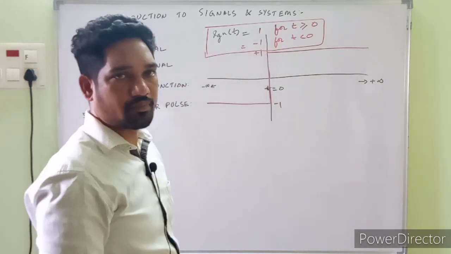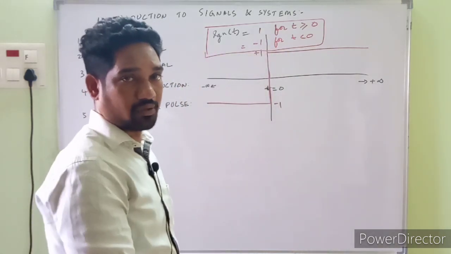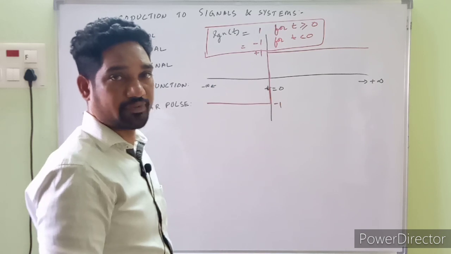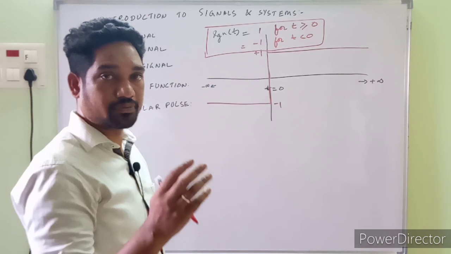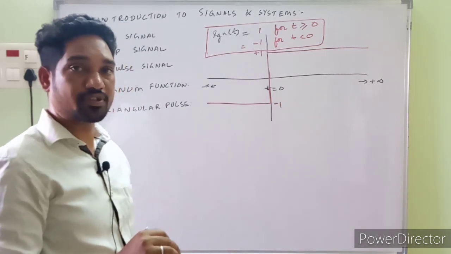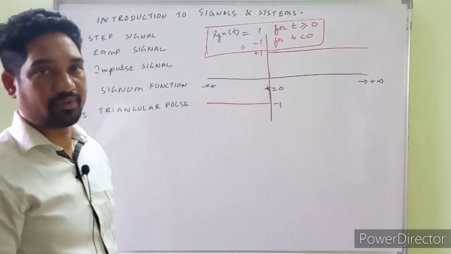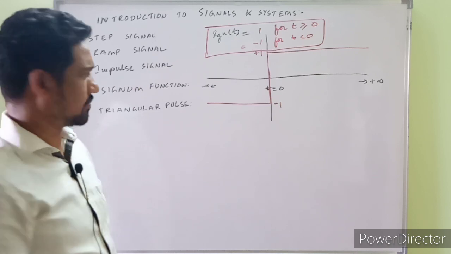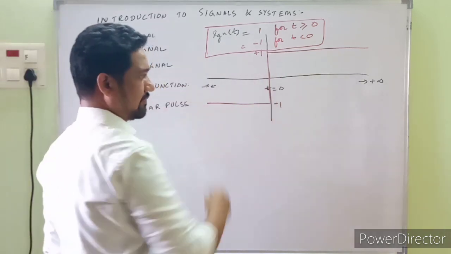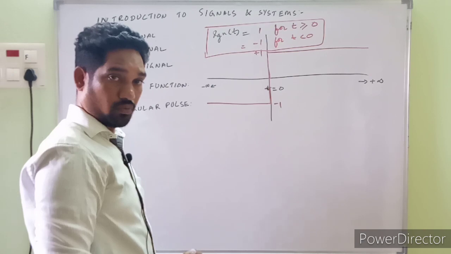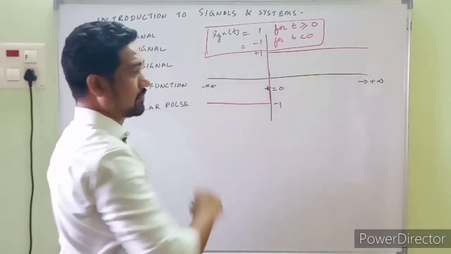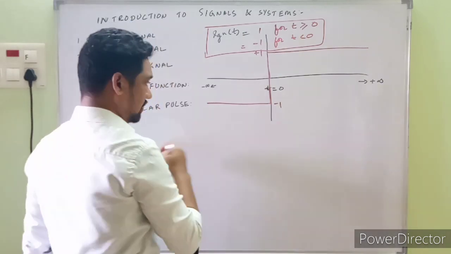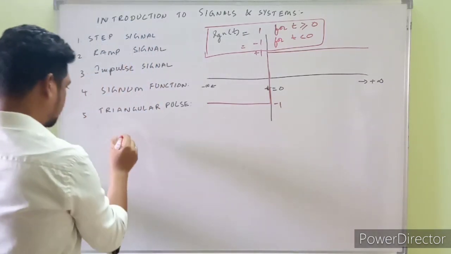This is not over. On the go, while solving some numericals based on signum function, we have to obtain a representation of signum function in terms of a step function. We have a mathematical relation. There is a relation. We have step function. This is signum, and previously we have seen a step function. So there is a need of expressing a signum function in terms of a step function. How is that? With a proof.